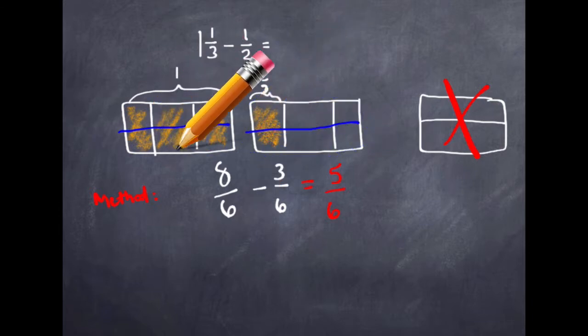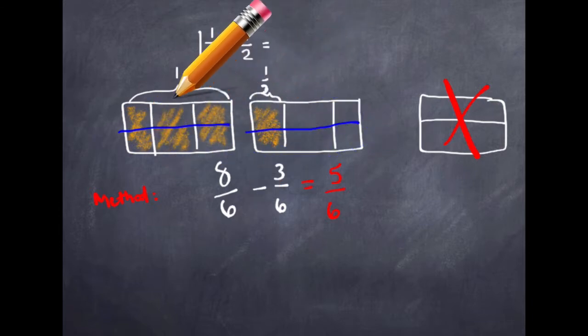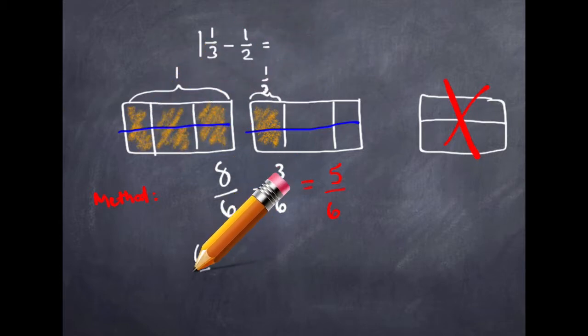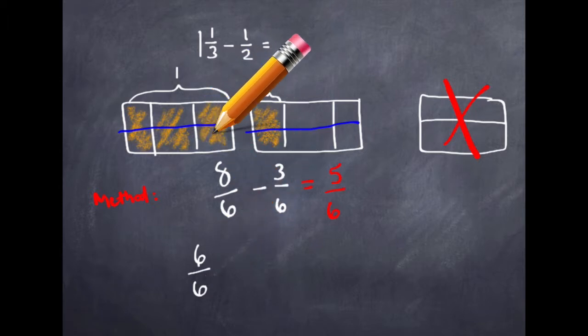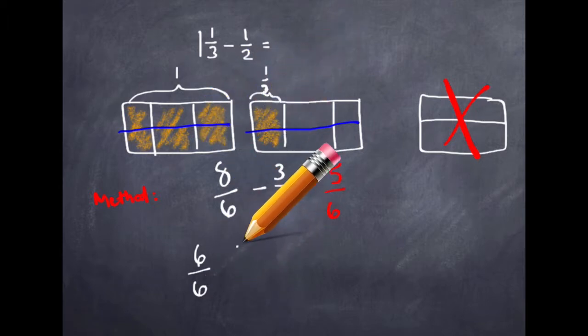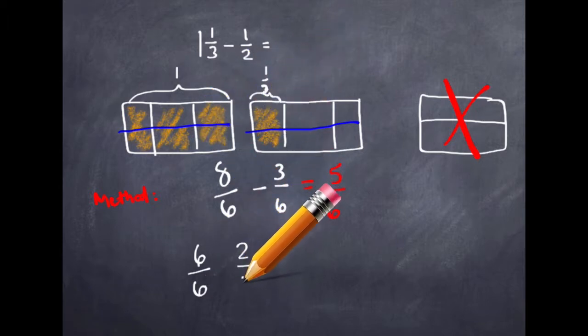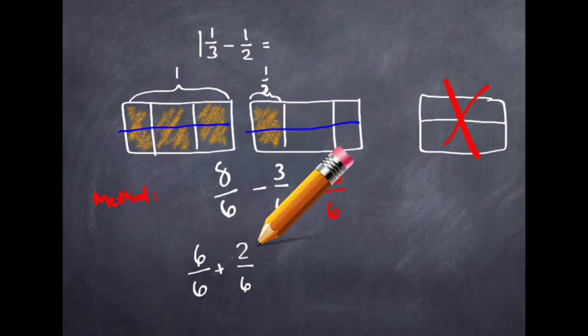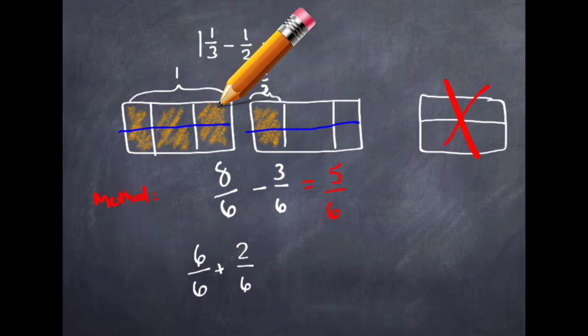So now we're back to square one again, right? If I thought of this 1 1/3, I could think of it as 6 sixths plus 2 sixths, which I have over here, 2 of the 6, right? But really, out of that 6 sixths, I'm going to go ahead and cross out 1/2.